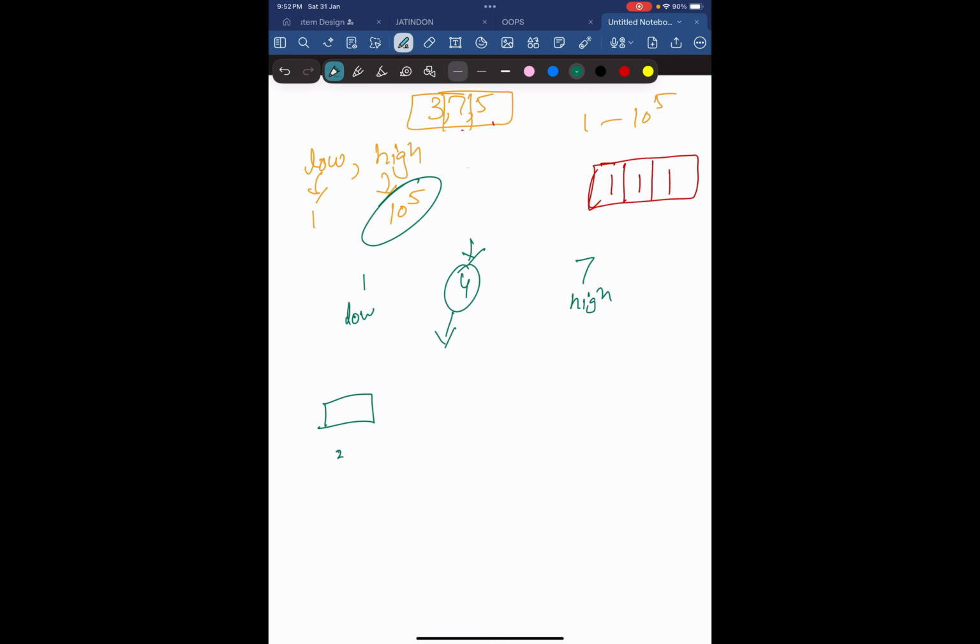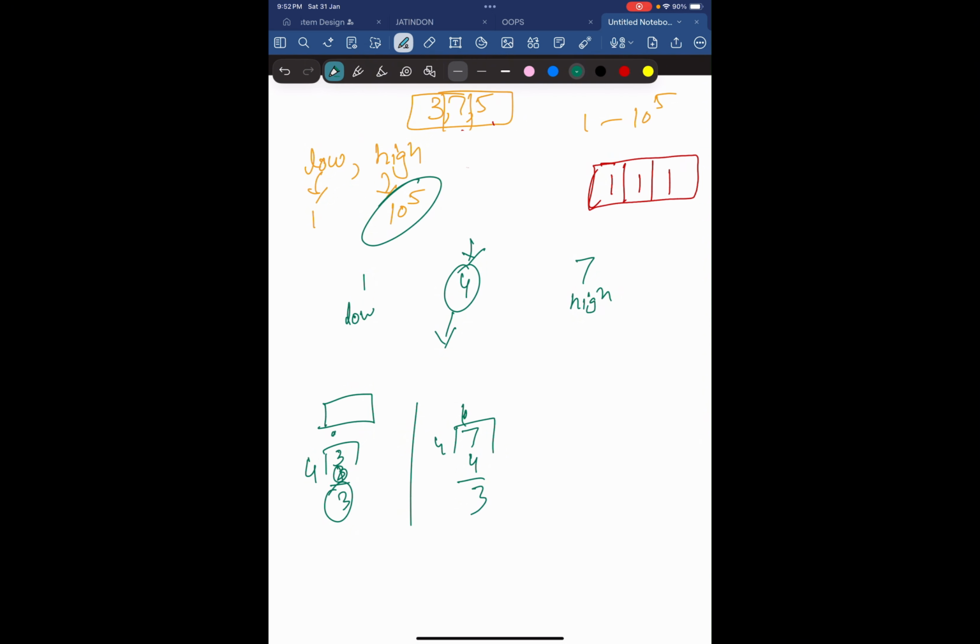I know if I do 3 mod 4, I will get 3. If I do 7 mod 4, I will get 3 again, and for 5, I will get 1 as the mod.